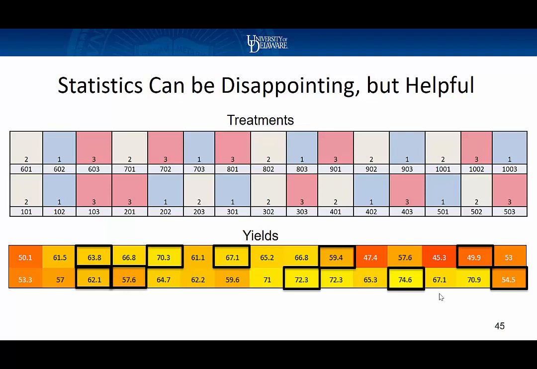So this is the nice thing about blocking. Again, maybe there is a difference in the treatments I set up. Maybe what I needed to do was replicate this thing 30 times to find it because the field variability was too high. But by blocking it, I can feel more confident at least that the field variability didn't factor into it. And I can come back to you and say there wasn't a difference and feel confident in saying that.